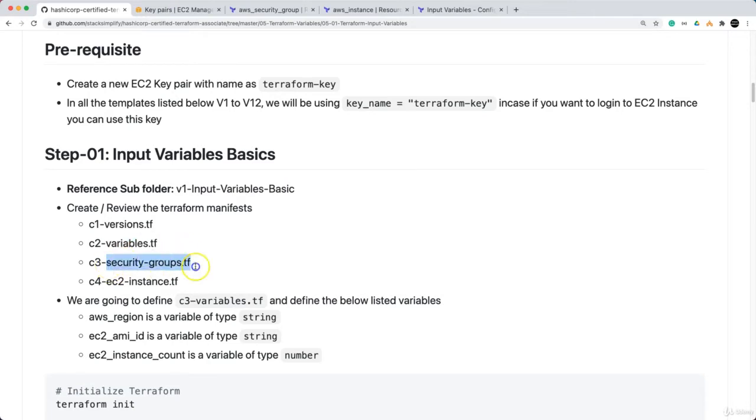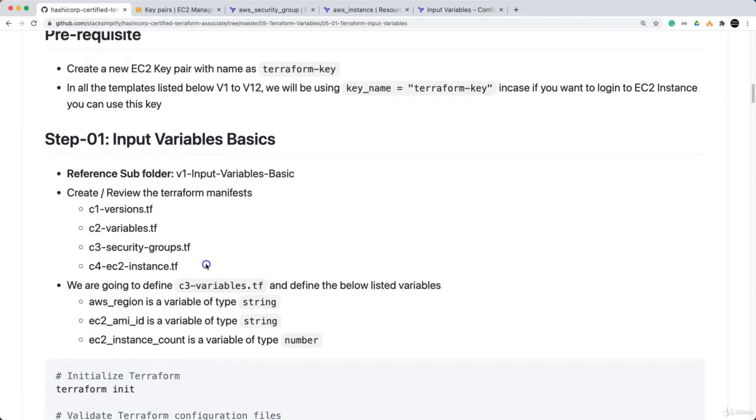And c3 is security groups. Since we are going to install a sample application in our EC2 instance using user data, we also need to access that application with port 80. For that purpose, you need to define your security groups, associate them to the EC2 instance, and finally define your EC2 instance resource.